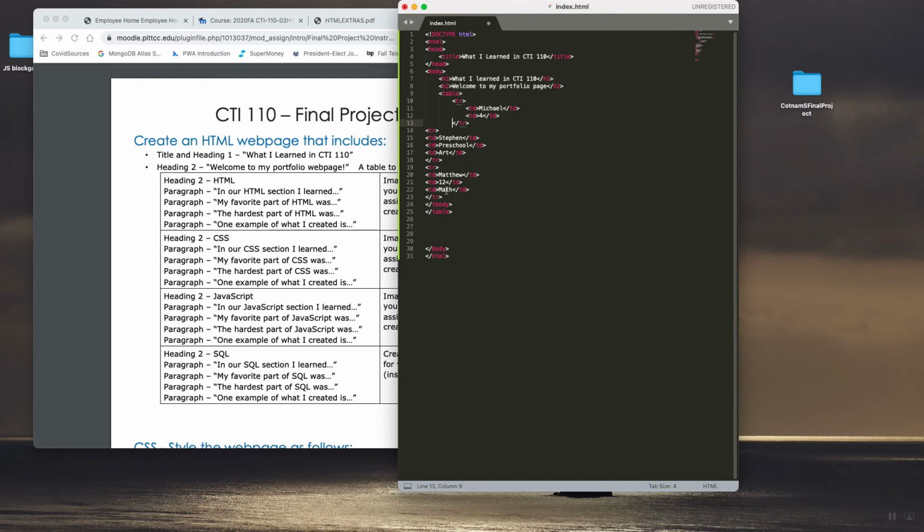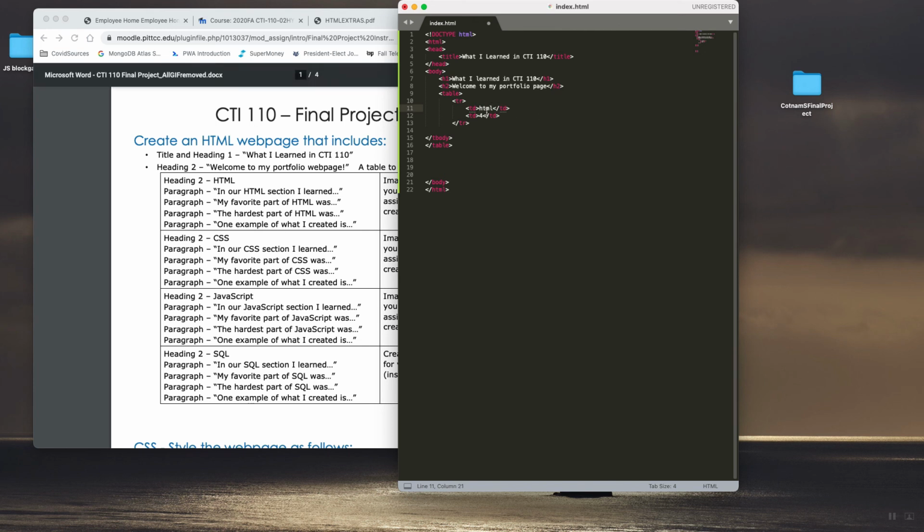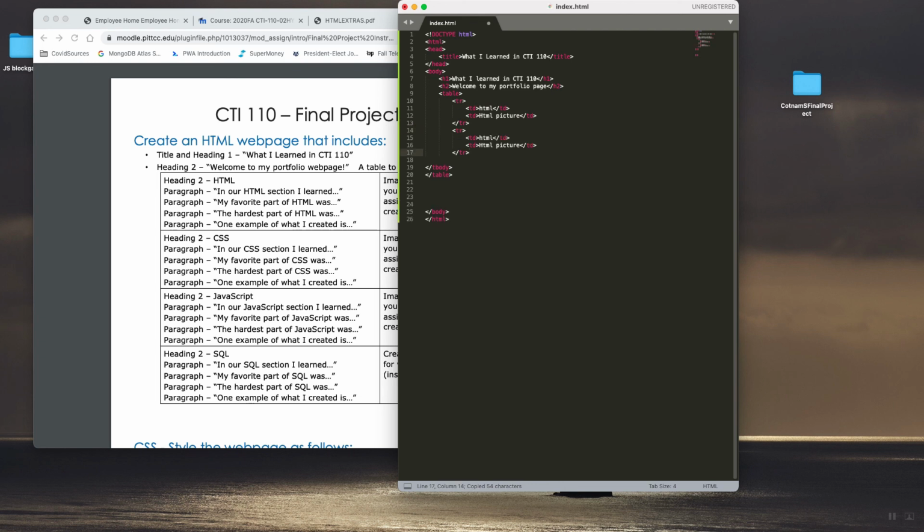All right, and just to make this easier on me, I'm going to get rid of all of that and just copy this once I fix it. So this one, the first table data, I'm just going to put the word HTML. I'm going to have to go back in and make it say all of this stuff. But for now, just to fill it in, I'm going to make it say HTML picture. So that's the first row. Copy, and I'm going to copy and paste it 3 times. So we have 4 rows, 1 table row, HTML.